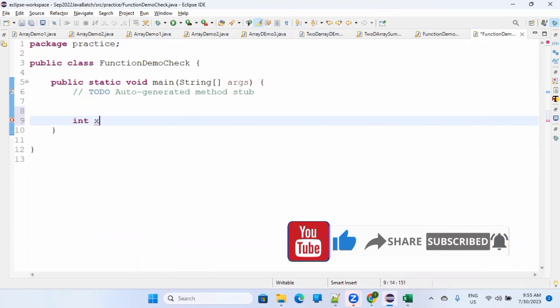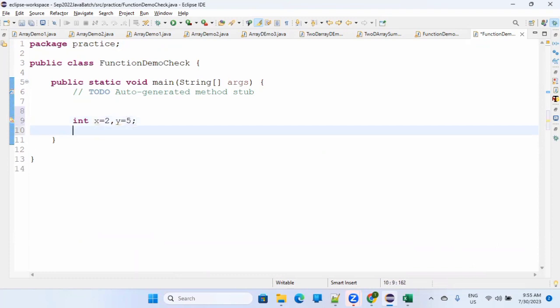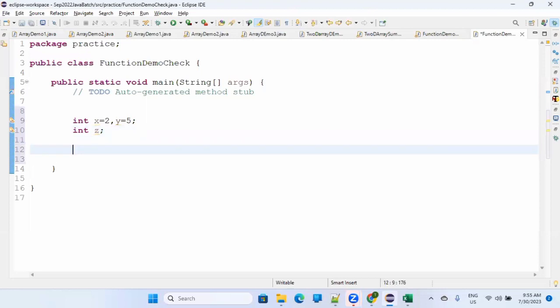Integer x is equal to 2, y is equal to 5. You can declare it this way also. Okay, and I will have another integer, let's say integer z. I want to do the addition, so I'll say z is equal to x plus y.